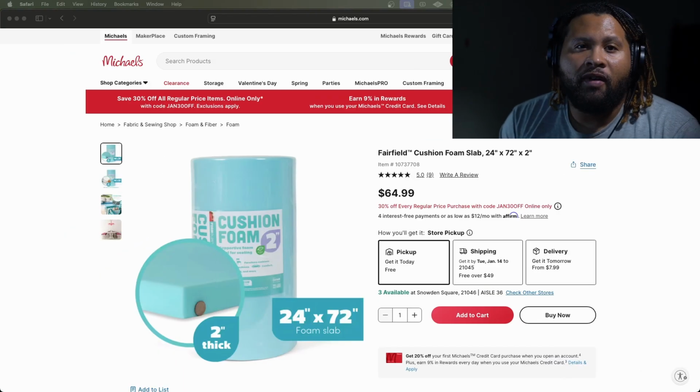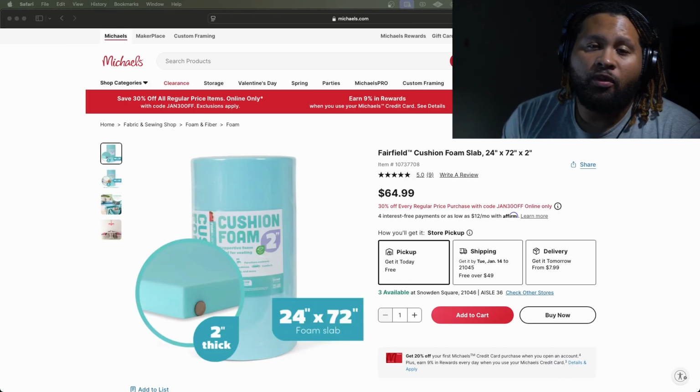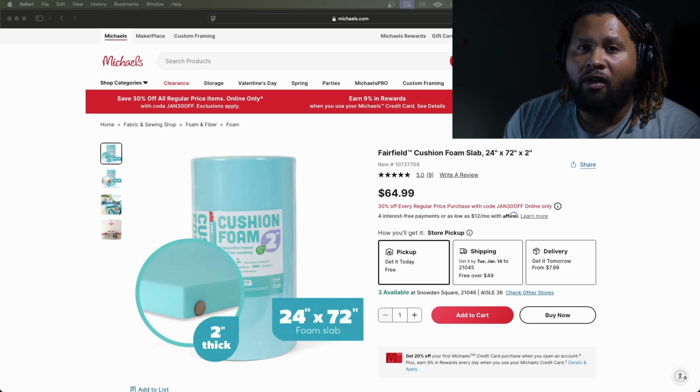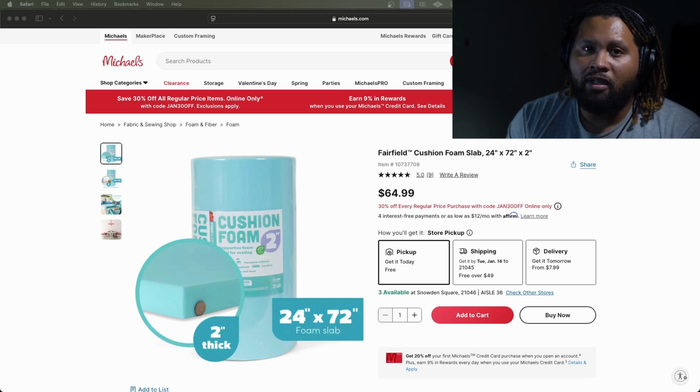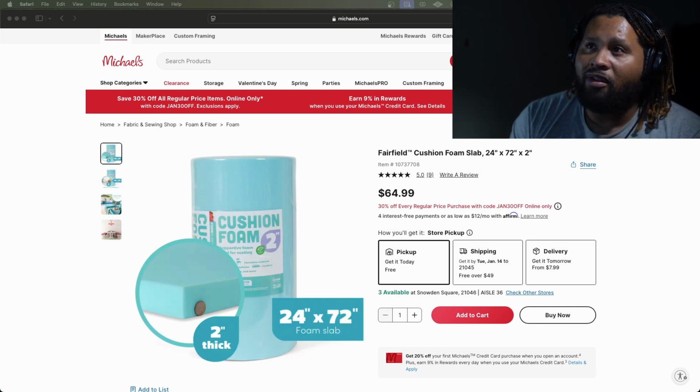After looking up where I could find foam locally, I ended up finding this website, Michael's, and it's dope because I was able to drive to the store. It wasn't too far of a drive. The reason why I wanted to see it in person is because I really wanted to know if 2 inches thick would hold its shape well enough to not need a frame. Once I got to the store, I'm super glad I did not order it. 2 inches thick would not be good enough to hold its shape without the frame. The price, $64.99, I'm not jacking that.